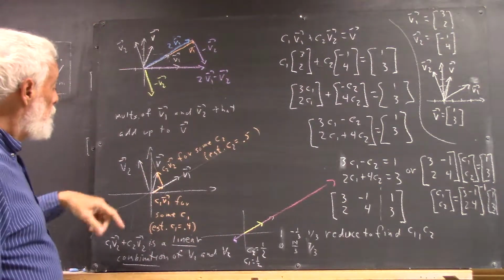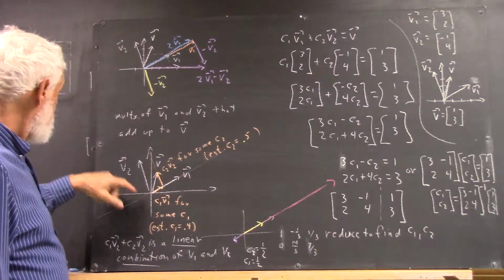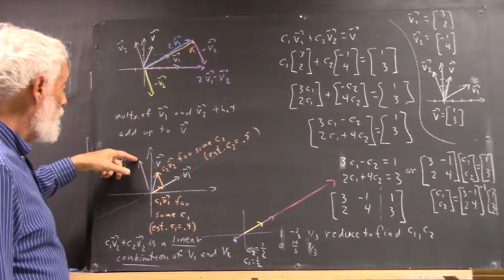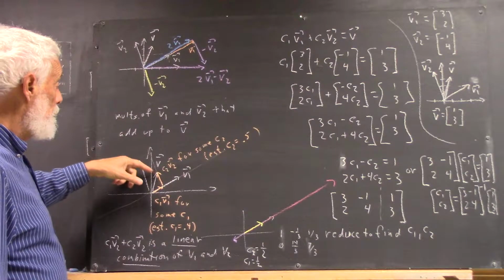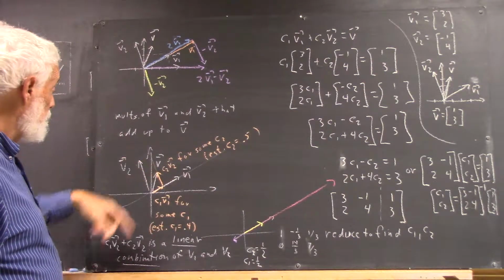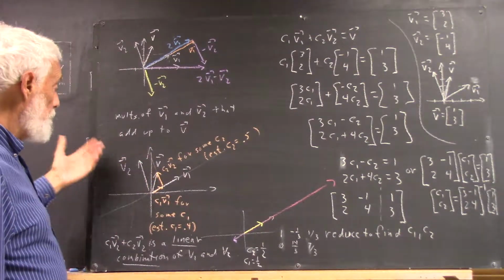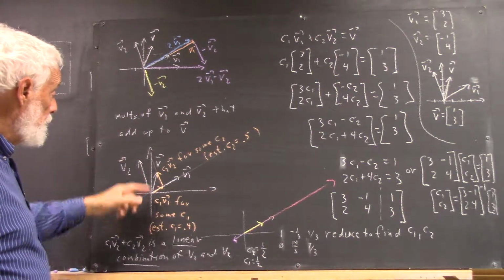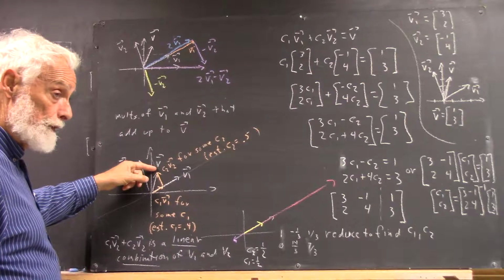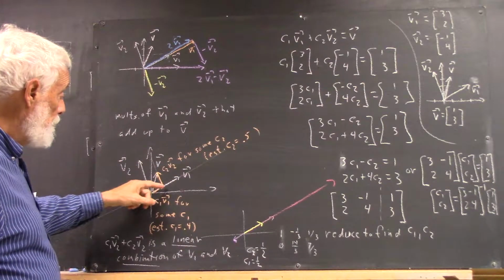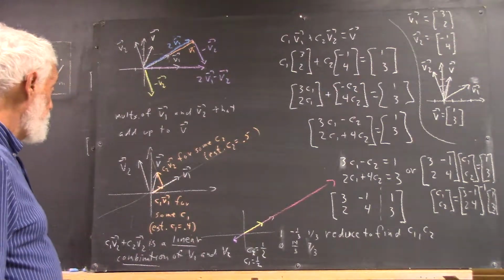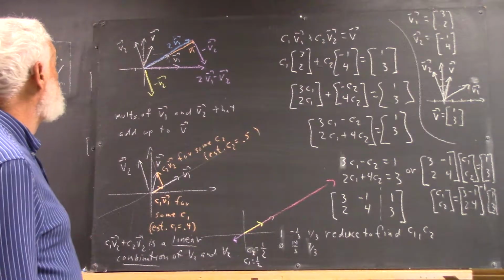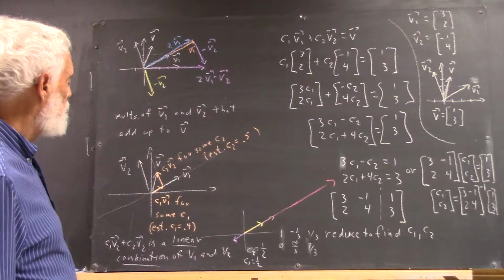When we add two vectors, if we do them head to tail, the head of the second vector will be the same as the head of the v vector. Okay, so the multiple of v2 that we add to v1 is going to be along a line parallel to v2, so it's going to be a vector like this, and our multiple of v1 is going to have to be this. Okay, so there's a way to do this, but that's what it's going to look like.